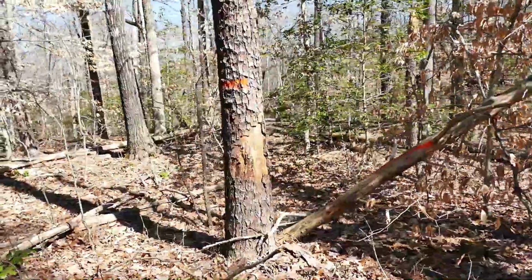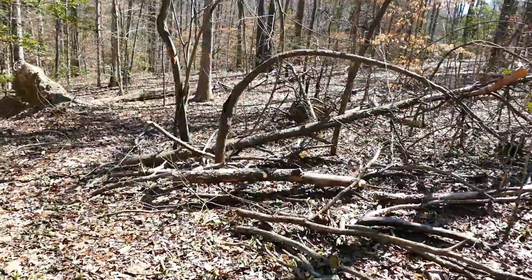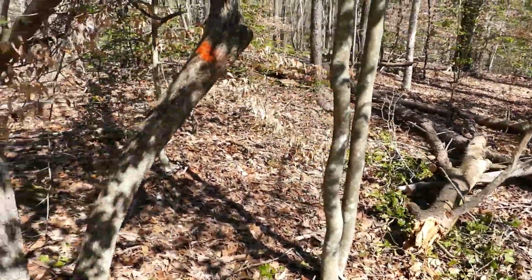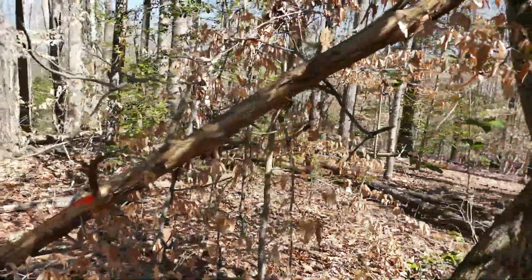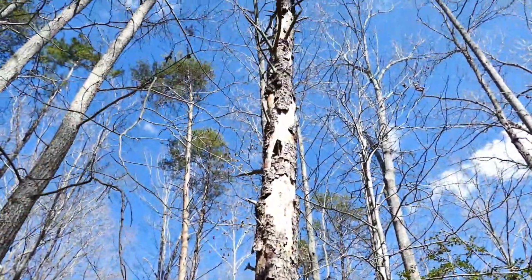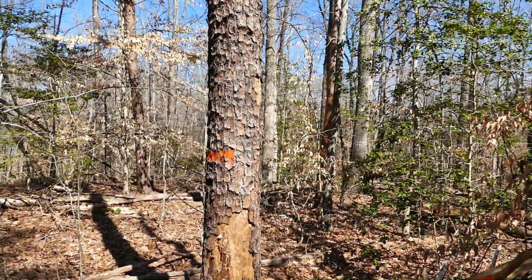Alright, well, she found quite a few over here. When we had the ice storm, this pine over here fell down, and I just cut enough to clear a path through the trail. And then she doesn't like that little one there, though it's not really a hazard to the trail. There's that little dead one leaning there on it, and then there's a bigger, completely dead pine right there that we might as well take down.